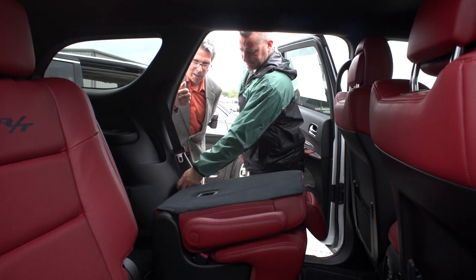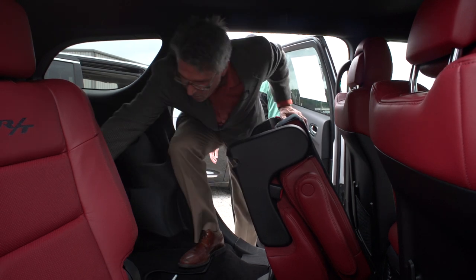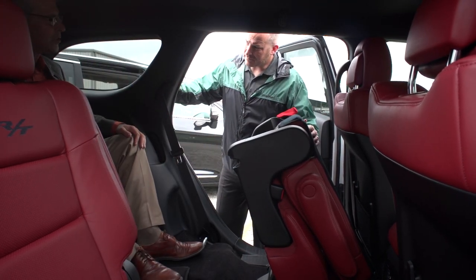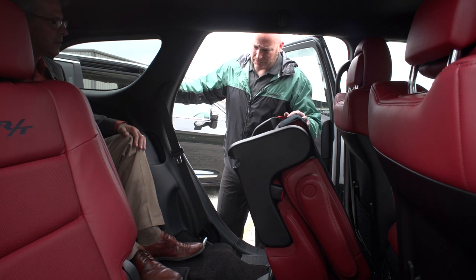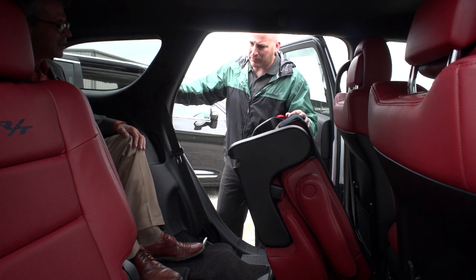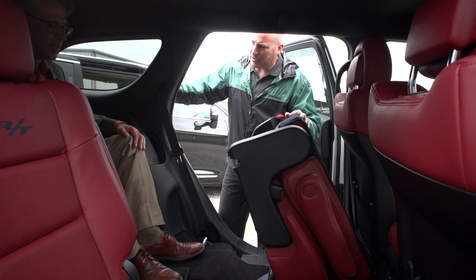Let me dive in there just to check it out, just to see how easy that is. And once again, absolute comfort. The amazing thing is I've got headroom back here, and I'm six feet tall. There's plenty of room in the Durango. I've comfortably sat seven adults on long trips in the Durango, as well as the Pacifica. It's not one of those vehicles that you're dying to get out of and stretch — there's plenty of room in there.